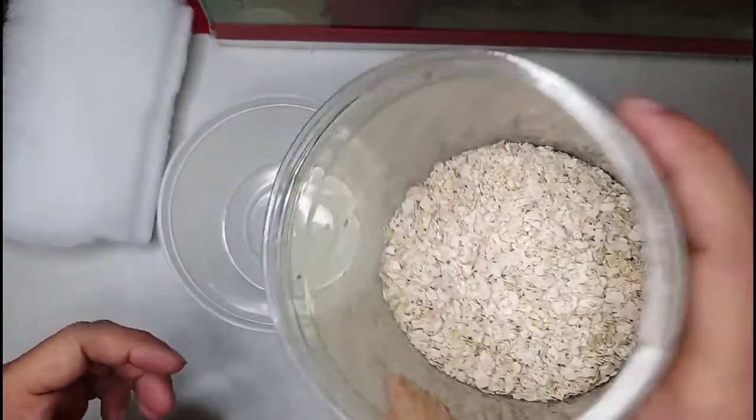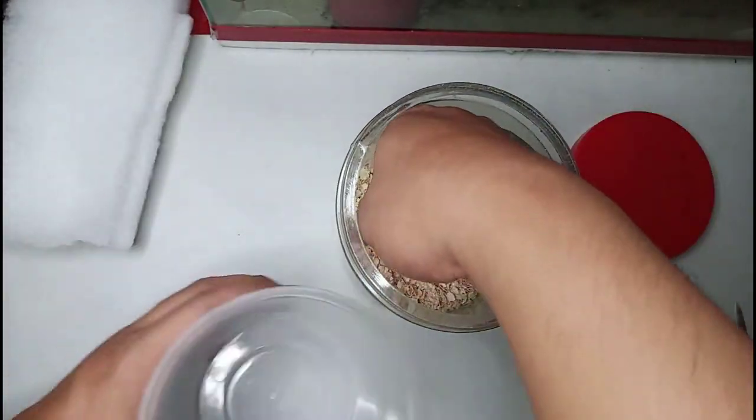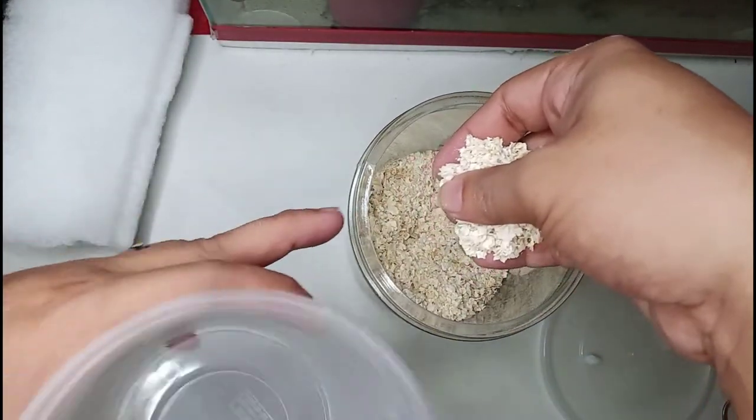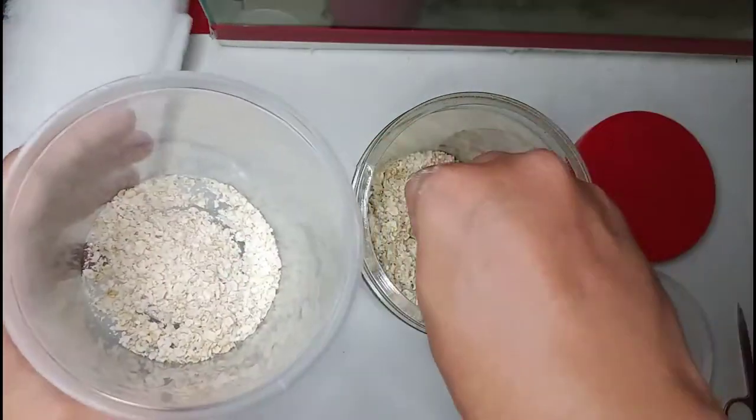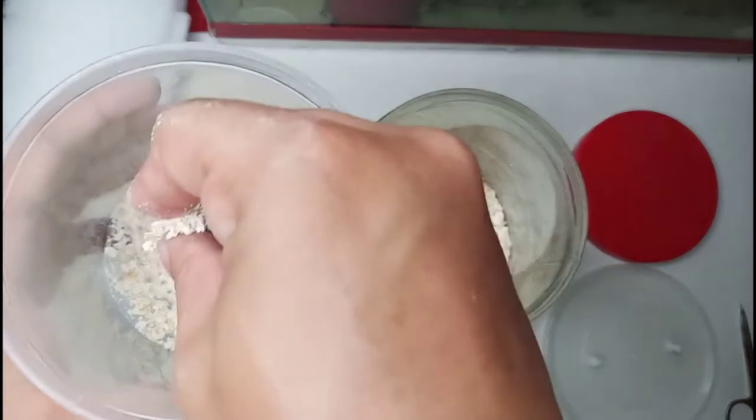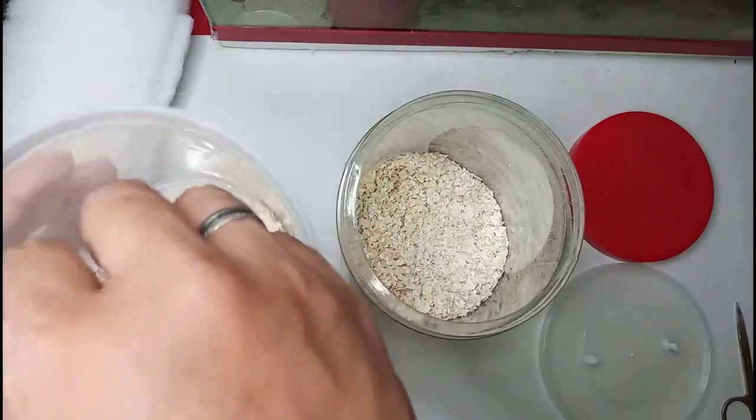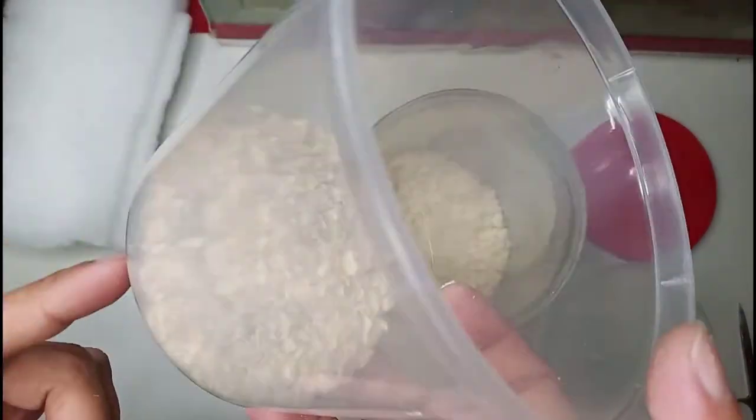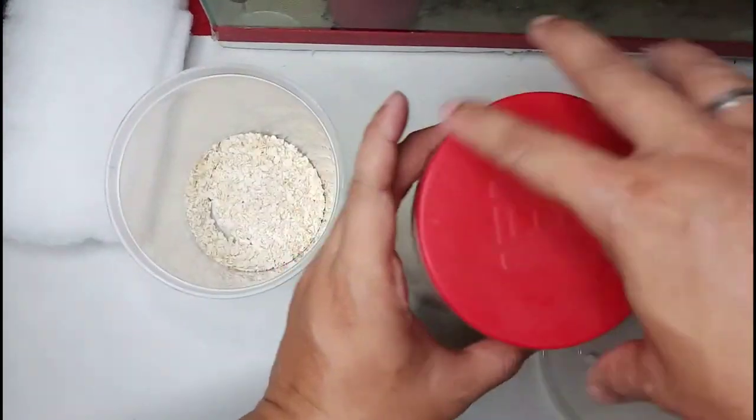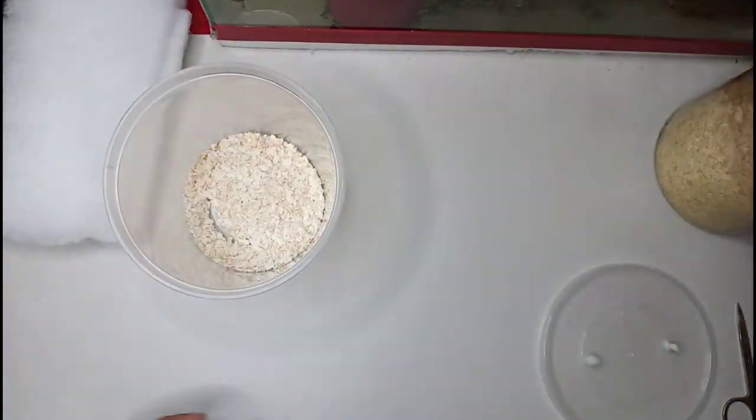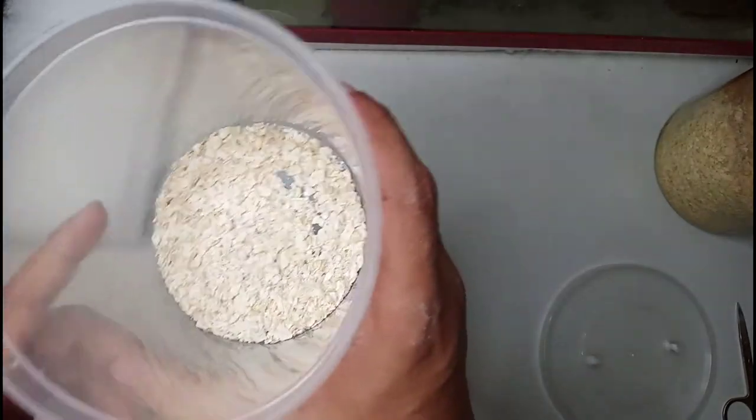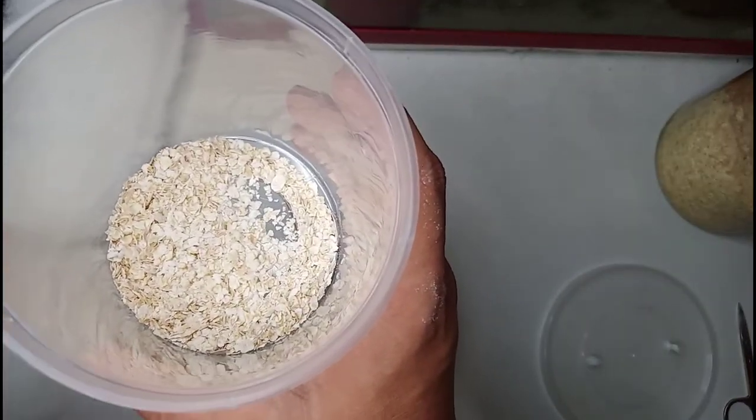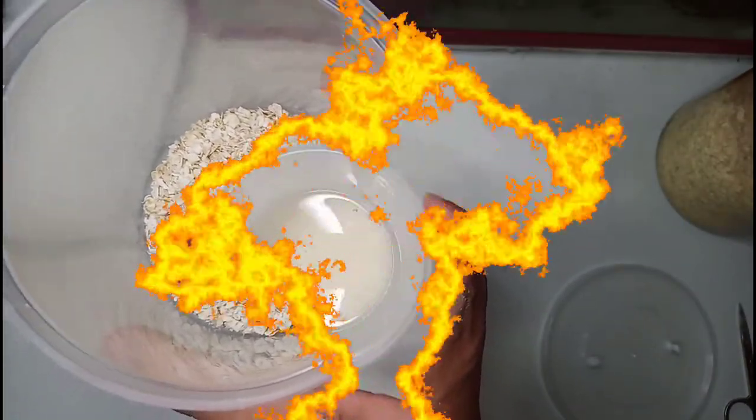Now what we need to do is prepare your colony itself. So this time take your container and take a handful of your oatmeal. I'm sorry if I don't have a scoop, so I'll just use my hand. Anyway, I'm just using this oatmeal for my culture only, so that's fine.